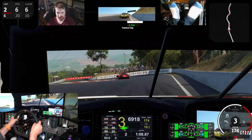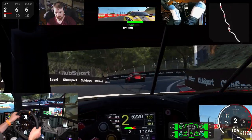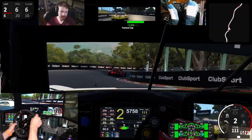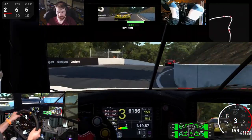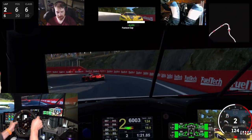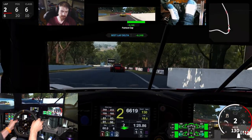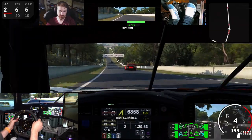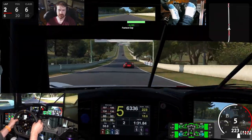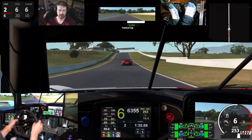In terms of usability, it's more versatile because you can strap any rim on it. So if you're looking for one wheel hub to kind of do everything, you can strap a different rim on it for GT3s, or strap a different rim on it for Formula 1. It does a little bit of everything. But because of that, it's compromised at the same time with some of the buttons.